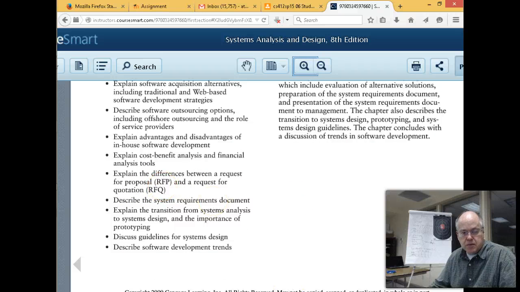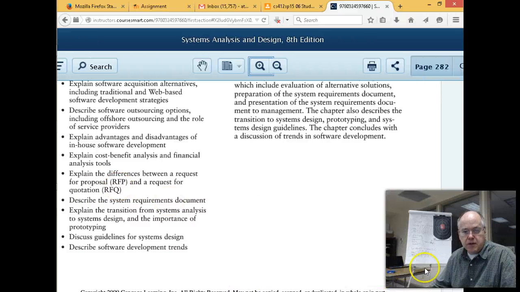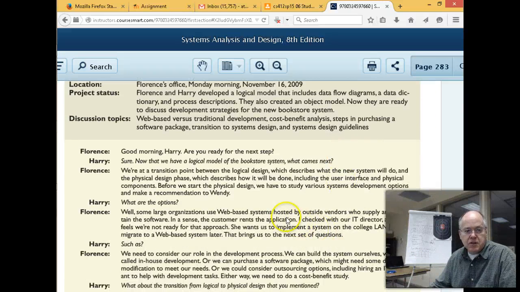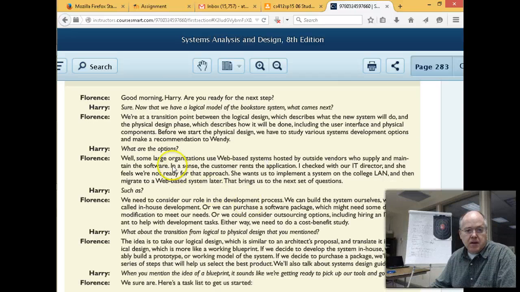So let's take a look a little bit what the book mentions about having to develop a system, have a little scenario here where they're building a system, and the idea of web-based systems hosted by outside vendors. Well, a web-based system isn't going to work for manufacturing.